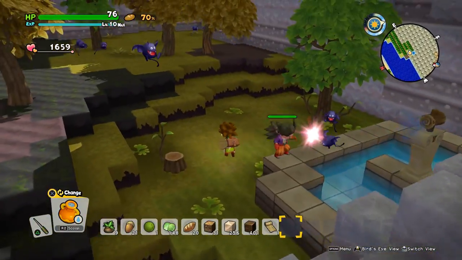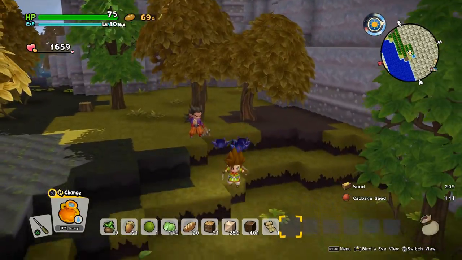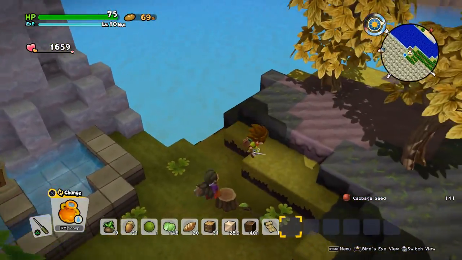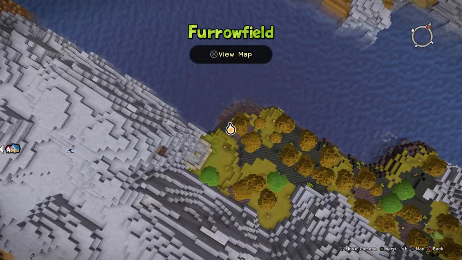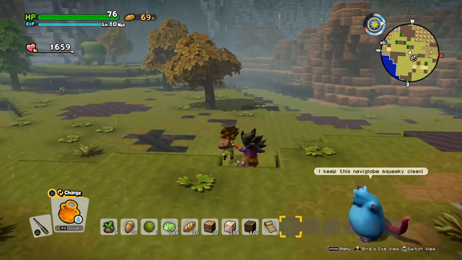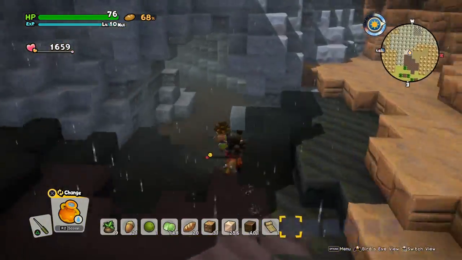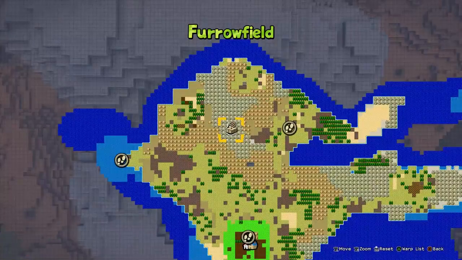And now, wait. Oh, they're angry at me for solving the puzzle. They didn't figure it out all this time. So now we'll fast travel to this point, and from here on out we want to go through this cave, and here is the next one.